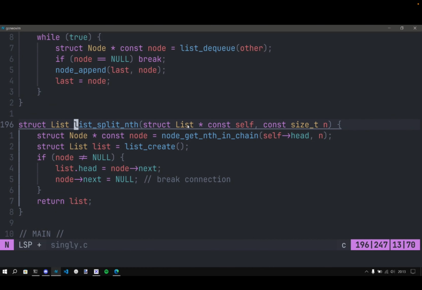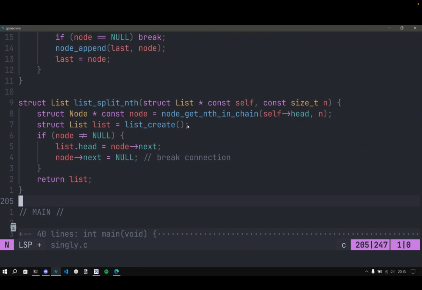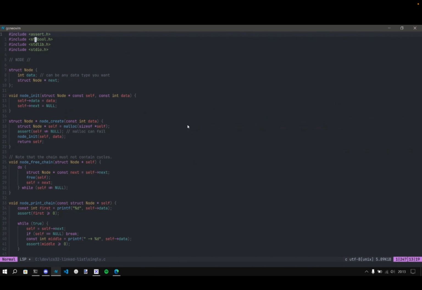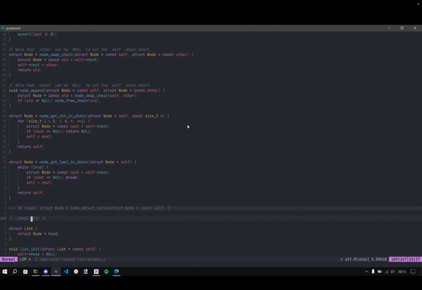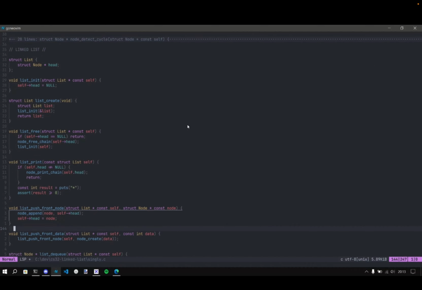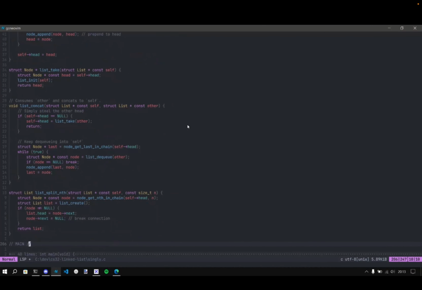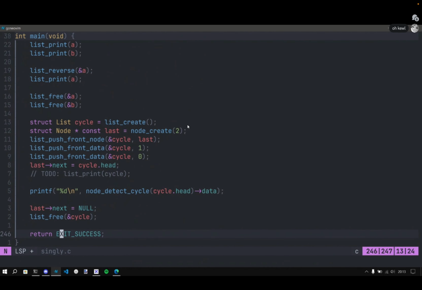Yeah, pretty cool, ano? List split nth. So that's it. Nasa dulo na tayo. Like, literally, na-implement na natin lahat nung mga basic operations that I wanted to discuss. Minus yung detect cycle. Yung detect cycle, kapag may time tayo, we'll discuss that. So now, just to give you a taste of what it looks like, no? Sa main code, ito lang siya.